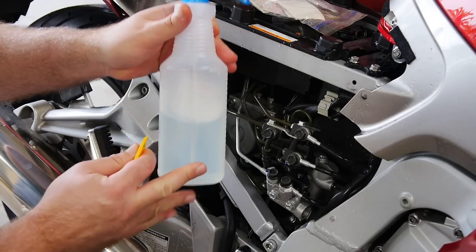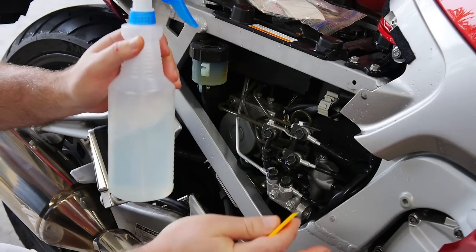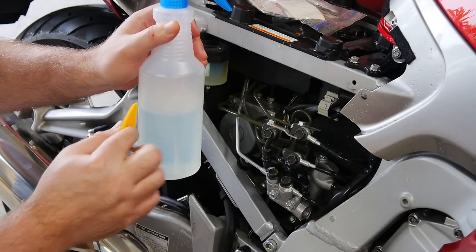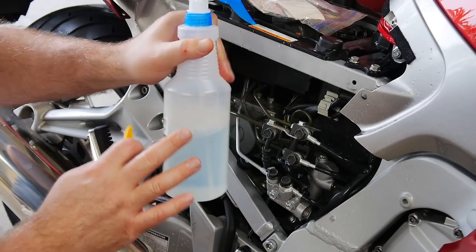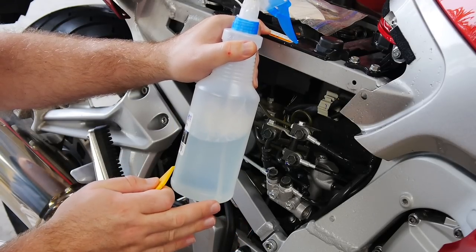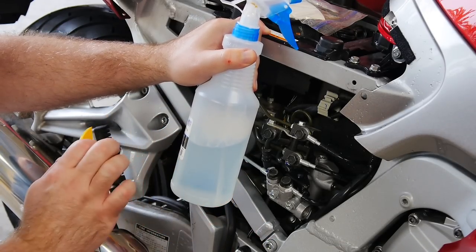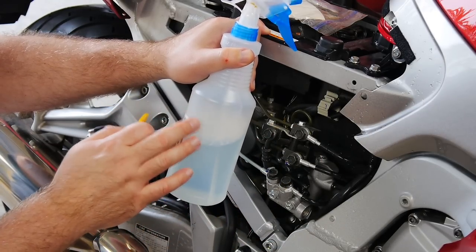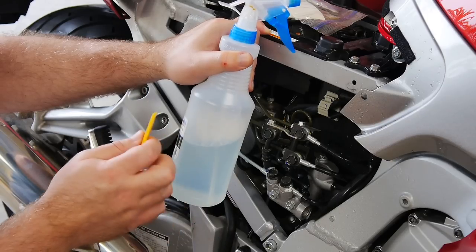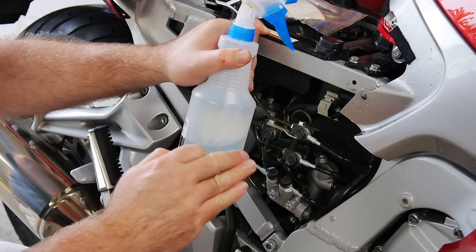This is the other important part of the equation: the lubricant. This goes under the film and on top of the film during the whole process. It helps lubricate on the part we're protecting so we can position it without it fully sticking, and helps the squeegee slide over the top to get out all the air bubbles and get it actually attached. For small stuff I've never had a problem just using distilled water — or clean filtered water is fine too — with a little bit of dish detergent, just a few drops, just a little squirt of regular Dawn. For a large panel you can add isopropyl alcohol to help move the water along. The important thing is avoid well water with minerals that could leave water spots underneath the film.